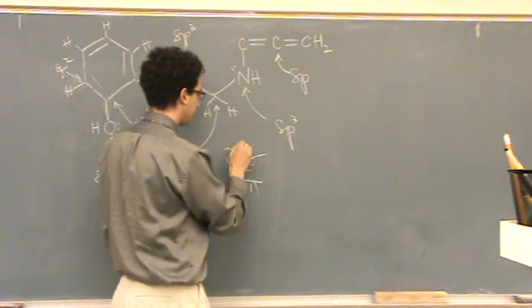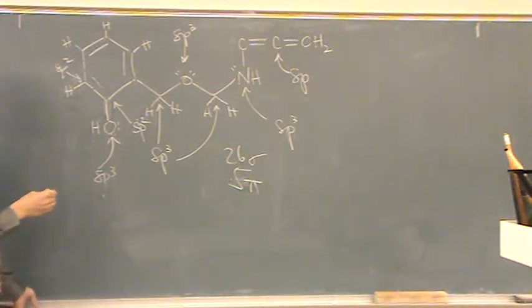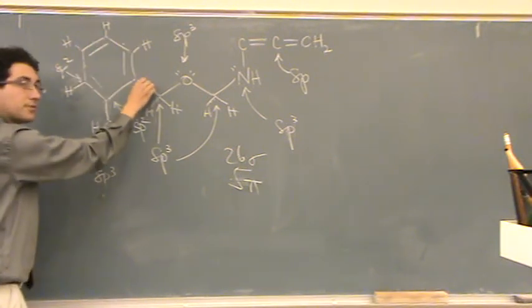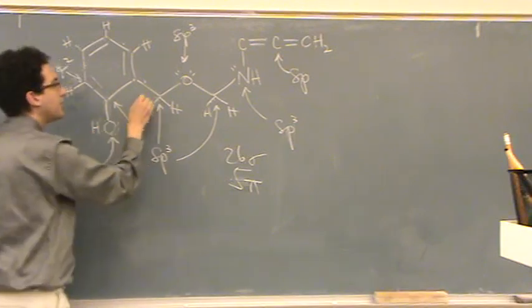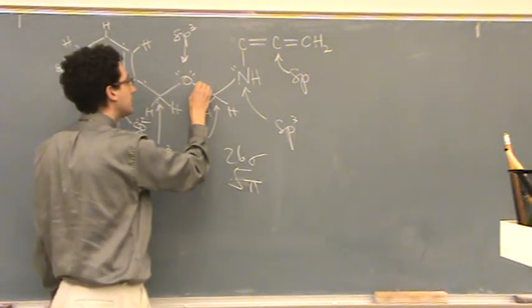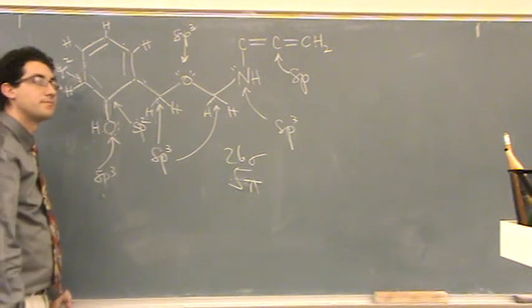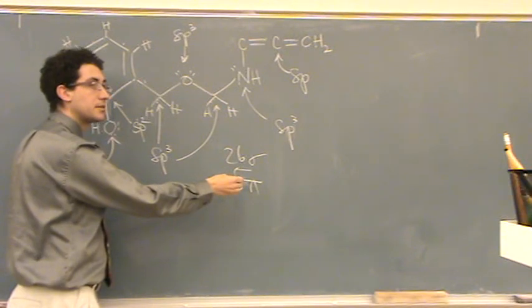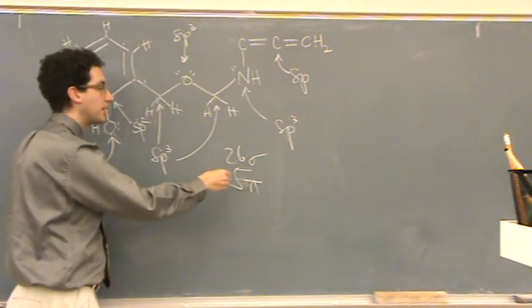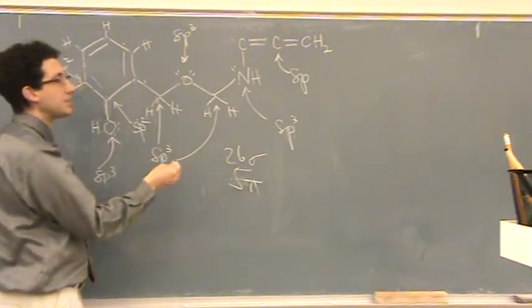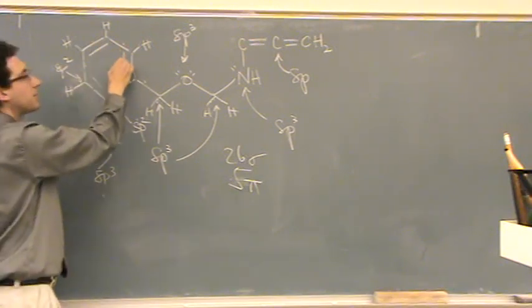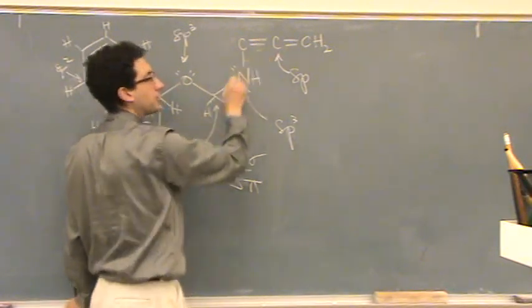How do you figure out those? I just counted. All bonds have sigma bonds. So I'm just counting all possible bonds. But I mean, not necessarily for sigma, but just for sigma or pi, you just count the single or double? For sigma, you count all bonds. All bonds have a sigma. For pi bonds, if you see a double bond it has one pi. If you see a triple bond it has two pi's. Here there's one, two, three double bonds, two more there. Five.